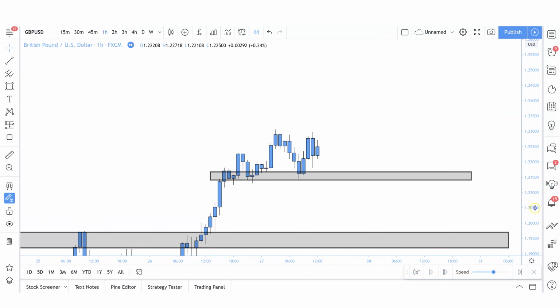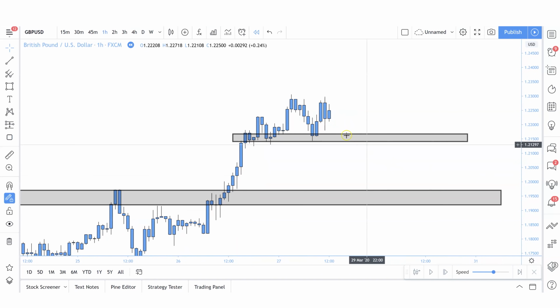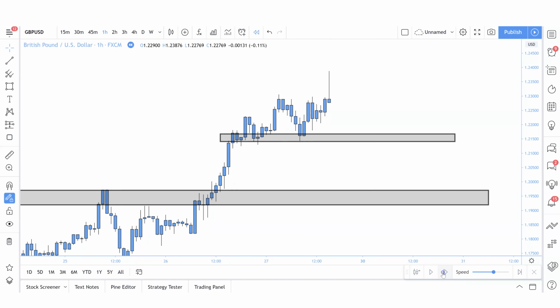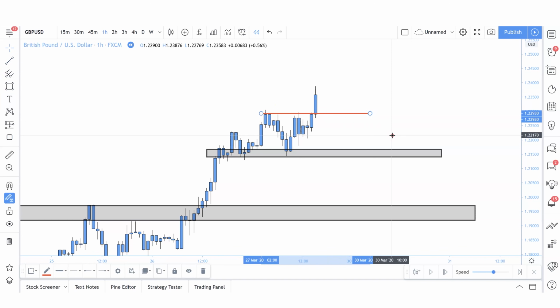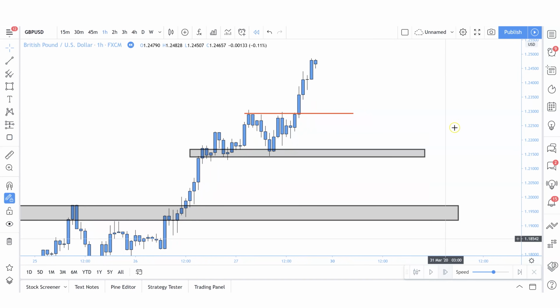So on the structure of this market, it's bullish. We're looking for buys, period. If price can come back to this level, we should have a trading opportunity here. If price can hold above that level, we've had a break of this structure again now. So this structural high has been violated. We're looking for that pullback, retest of this structure, and we're just not going to get it.